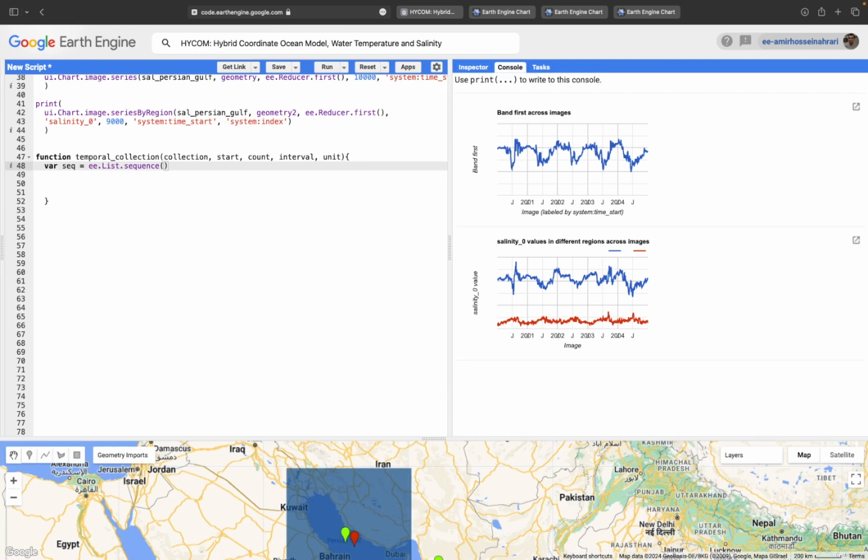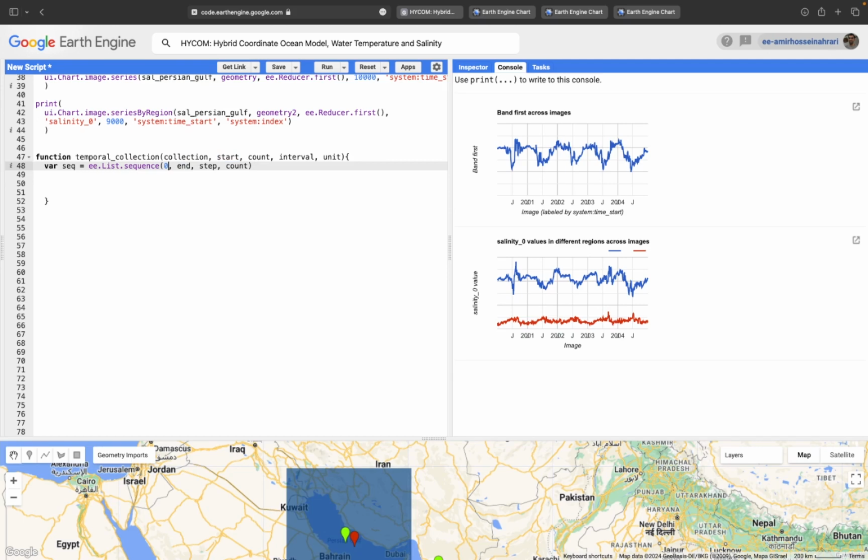And I'm just gonna show you how the temporal collection works, and also there is no force to learn this function if you are not a permanent user of the Earth Engine, I mean. So the list sequence needs a start number and end number, because when you want to make a list, you need to have a start row and end row.